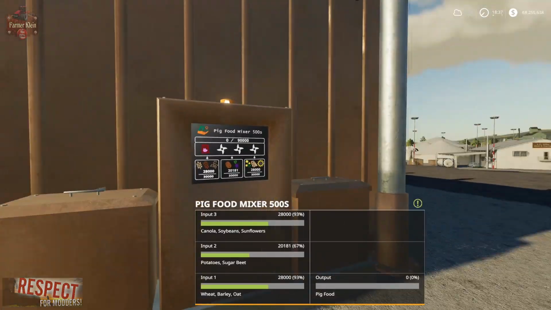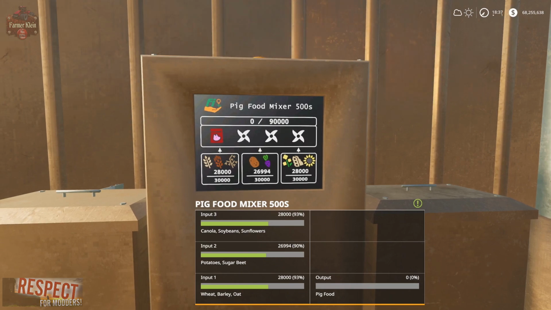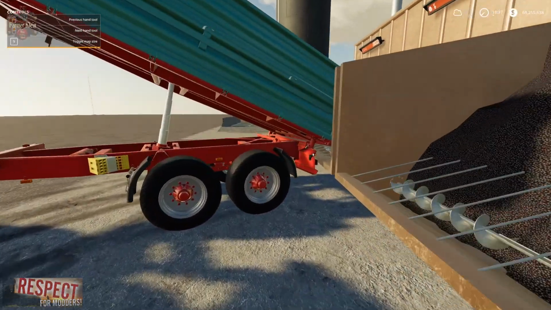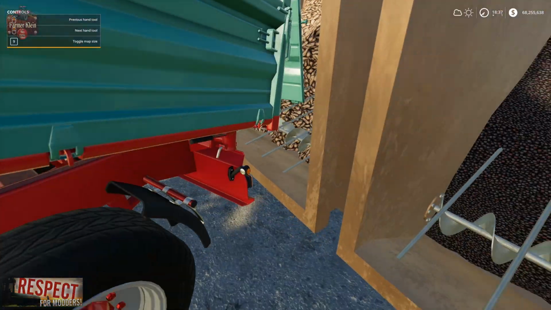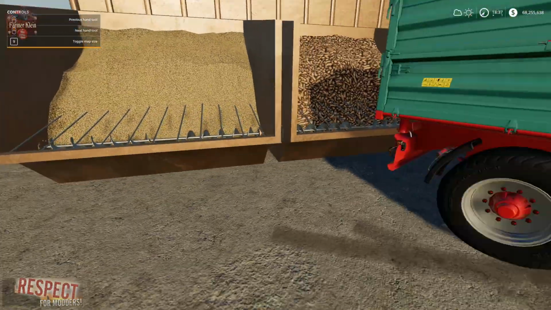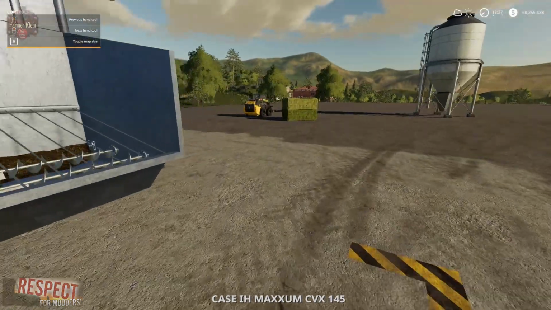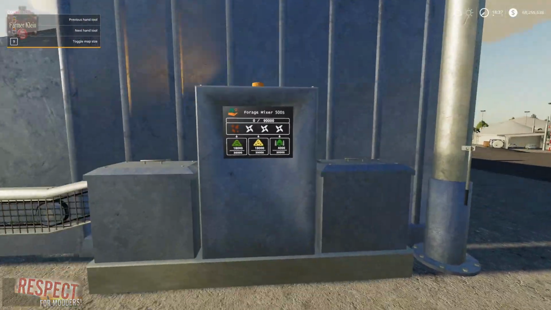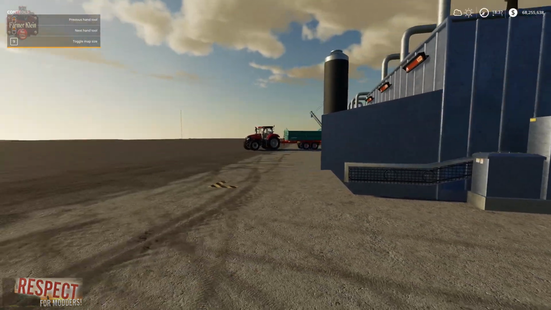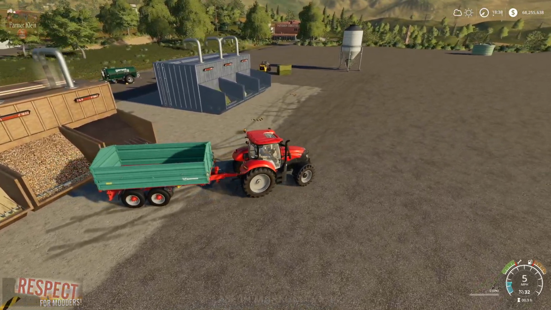Weird look. Reflects 28,000 of 30,000 of all 3 products at this point. So over here at this one, the informational screen goes. Of course, we've got the game running at 1x speed, so that's why we haven't seen any product come out, but we'll take care of that here in a little bit.